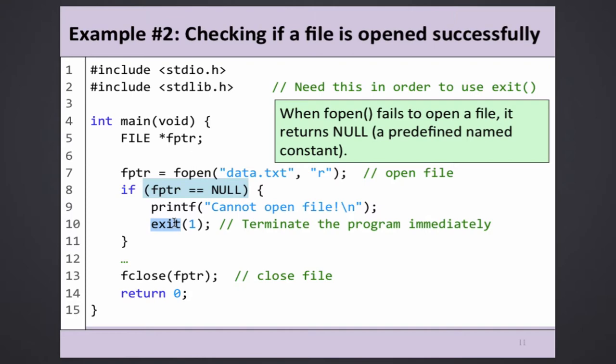Include the standard library, called stdlib, the standard library, if you want to use it. What is this? This is just a phrase similar to return. It means terminate the program at this point. Usually you can type in any kind of number, but for our system, please write down exit zero. When you execute this line, it will immediately terminate the program wherever you are. Just terminate the program.